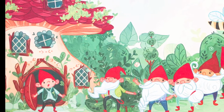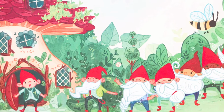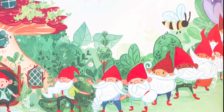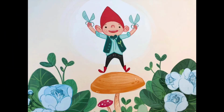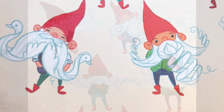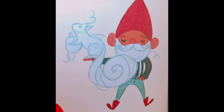The next morning, Al wakes up and shuffles outside. He's shocked to see a long line of gnomes waiting in front of his house. "Look, Al," Norm says. "Every gnome wants you to trim their beards too." "I better get started. It will be a close shave to get every gnome ready in time." Later that day, a parade of gnomes struts through the garden, showing off an array of amazing beards.